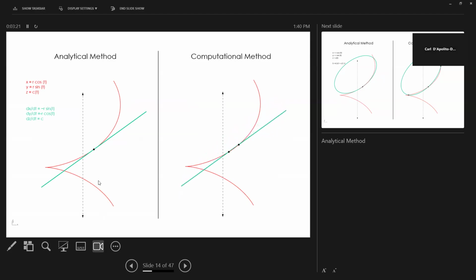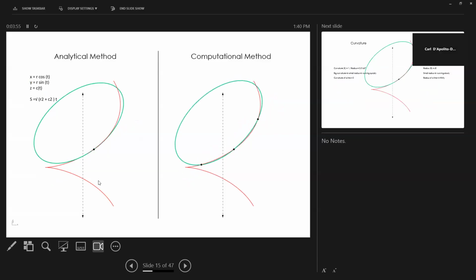Many of you asked the first class, how do you find the tangent? So this is the analytical method. This is the calculus method. You have a parametric equation for the curve, and you differentiate it, and you get a parametric equation for the tangent line. And computers always do this. You just take smaller and smaller increments until you just find it. And they don't have to be that small. So anytime you want to do anything computationally, it's always done like this. From fluid dynamic simulations to finding a tangent line, it's always just tiny, tiny increments.